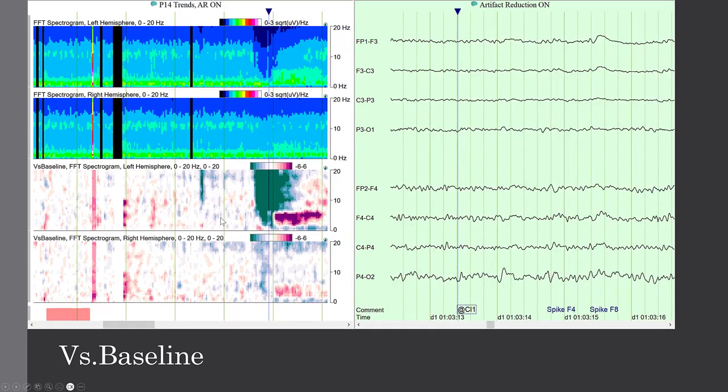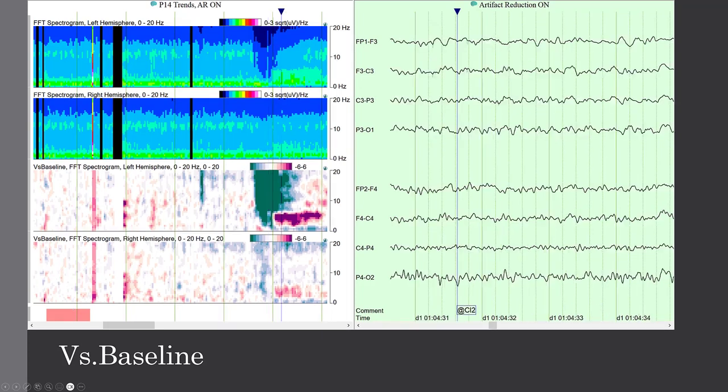So what does this look like? Well, if we click at this point, this is where we have this loss of amplitude at the faster frequencies. We can see the right has higher amplitude than the left, primarily at those faster frequencies. So what does it look like in the spectrogram? There's that darkening color. That's where these negative z-scores show up. Again, white means that is 0. And as it becomes increasingly red on the scale, we're getting towards positive 6 z-scores, increasingly green, negative 6 z-scores, which is quite a bit. And this is turning dark green here, indicating that we've lost predominantly faster frequencies and amplitude with respect to this earlier spot. So what happens if we go a little further?